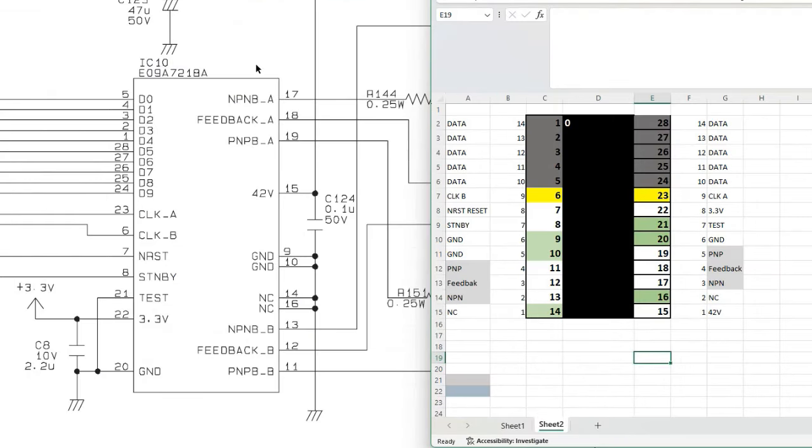I pulled up Epson's datasheet on the left. Inside the square is what each pin does and outside is the pin number. Inside we have digital inputs from 0 to 9, so that's 10 inputs. The pin numbers are 1 to 5 and 24 to 28 — I mark those in green. Those are the data pins. If you have a really strong current it can strike through the chip. Those data pins and other pins that are not supposed to connect to ground — if they're now connected to ground, something melted. This is the whole basis of our test today. Let's find the ground pins. Here's the ground and here's the ground. When you put the multimeter on the ground and test pin 20, you should hear a beep because pin 20 is connected to ground.